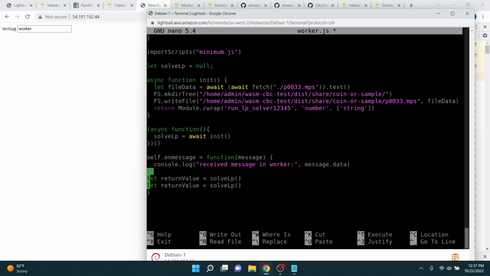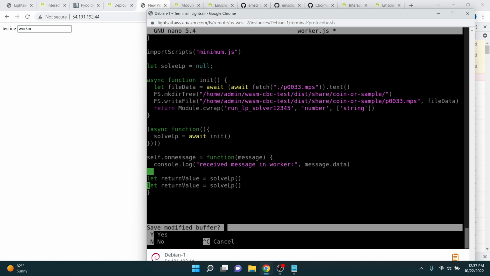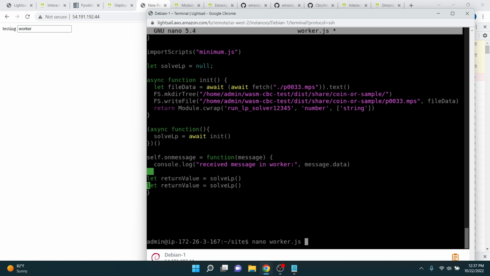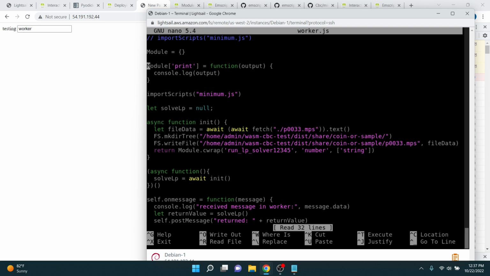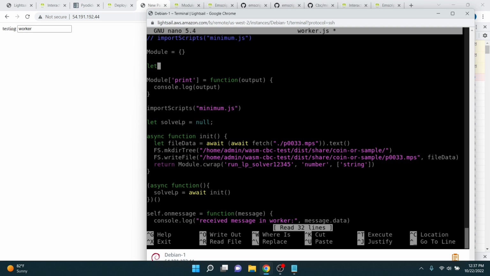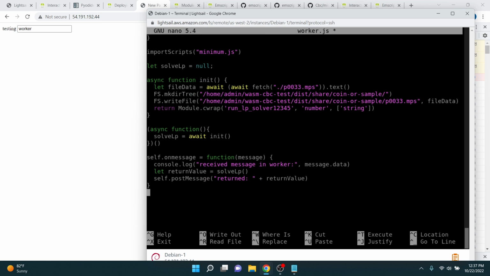Ah, dude, why does it do that? Wonder what's going on there. Let standard output is empty string, and then down here, maybe that'll help.